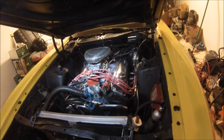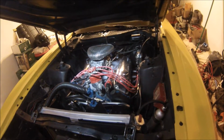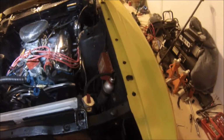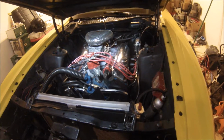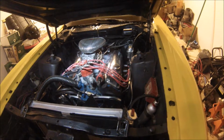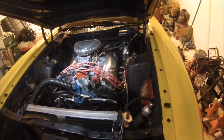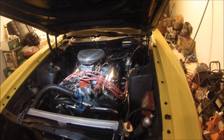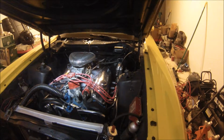Edelbrock intake manifold, a Holley 650 carb, full MSD ignition, the Pro Billet distributor, the Blaster coil, the 6AL2 box, and wires. Other than that, it does have a little 125 shot of nitrous. It's a plate system, and as you may have noticed, the bottle's back there in the back. So that's pretty much the motor. I don't think I'm leaving anything off the list.